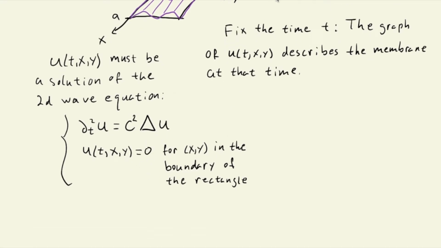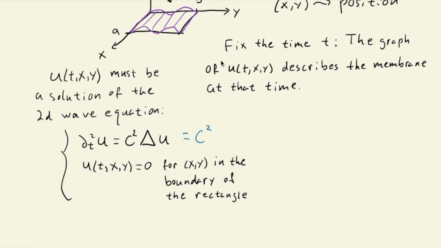So, as a reminder, what is the Laplacian of u? The c squared is just a number again. So c is a number. It depends on the density of this membrane, right? And it depends on how tightly it is fastened. But the Laplacian is a second derivative in x plus a second derivative in y of the function. Right? That's what the Laplacian operator is. It's the divergence of the gradient. You can write it like that as well. The divergence of the gradient of u.